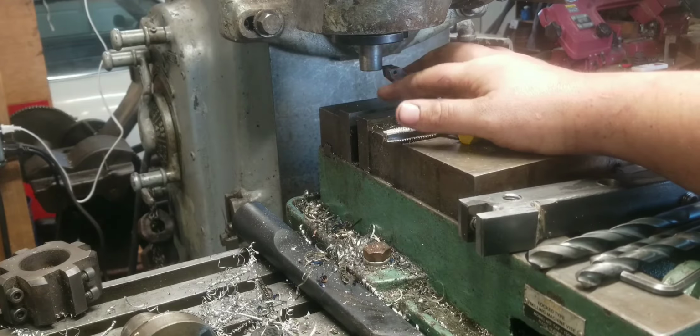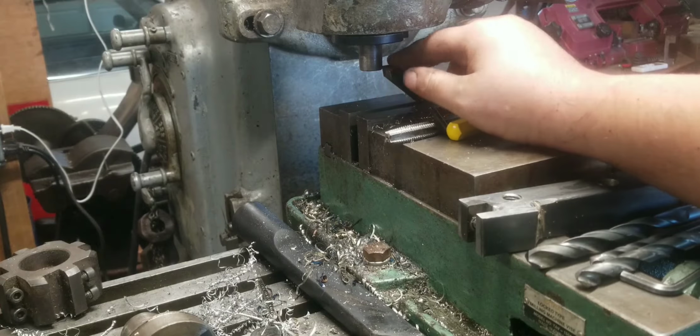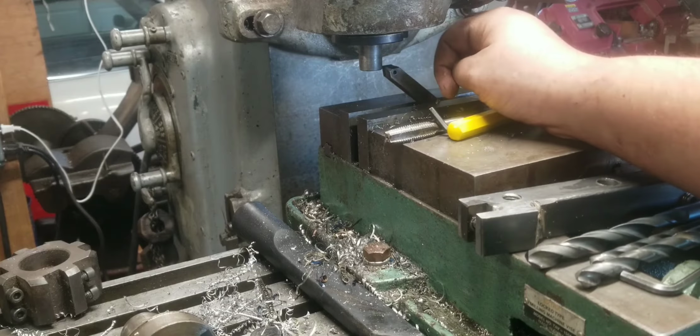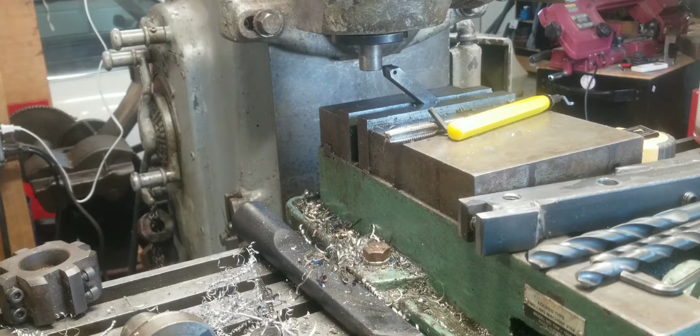Now I said I had to turn this down. I have to turn it down to half inch. Now I could do that on the lathe, but there's really no reason. It fits perfectly in the mill spindle, and the vise is already on here. So I just clamped up a tool, a CCMT turning tool, and I'm going to use it to turn this guy down to half inch.